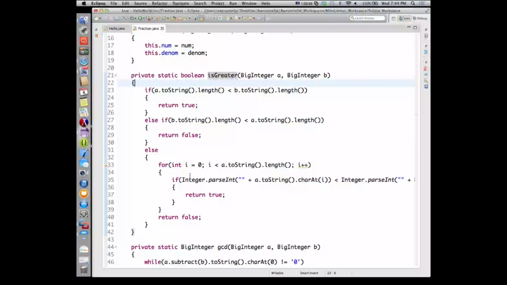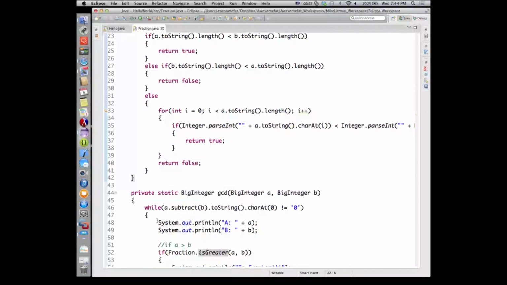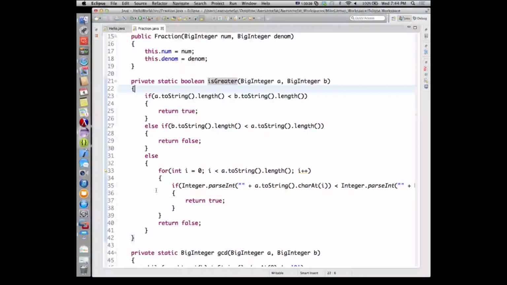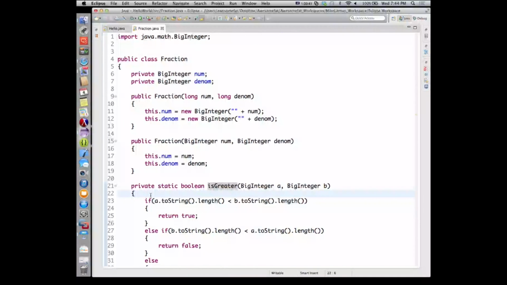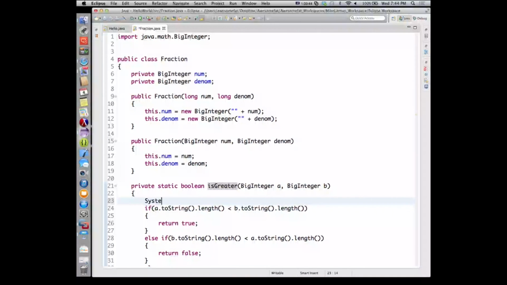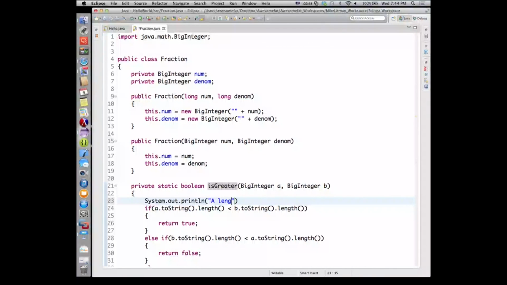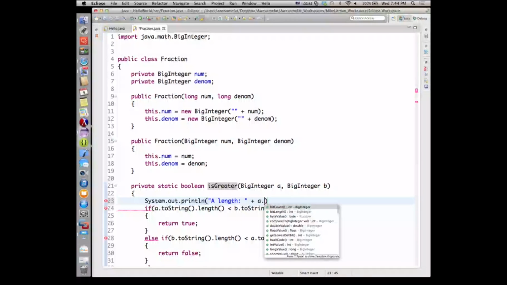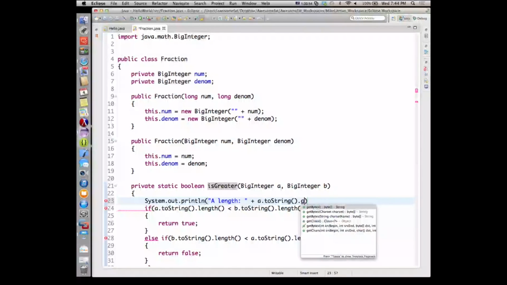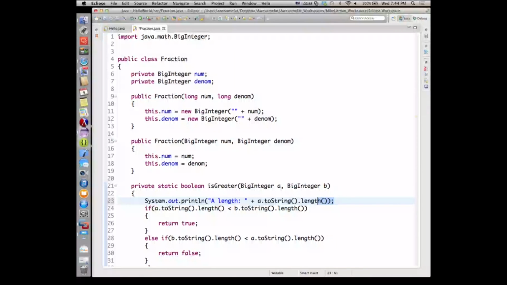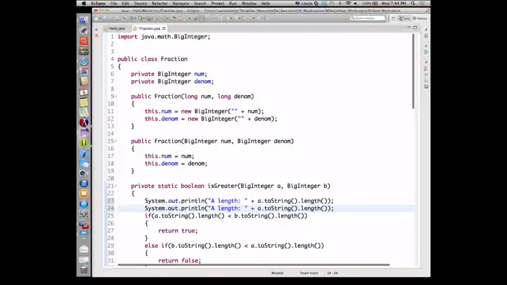So let me print out a length is a dot toString dot length, and b length. Our hope is both of these are 1.